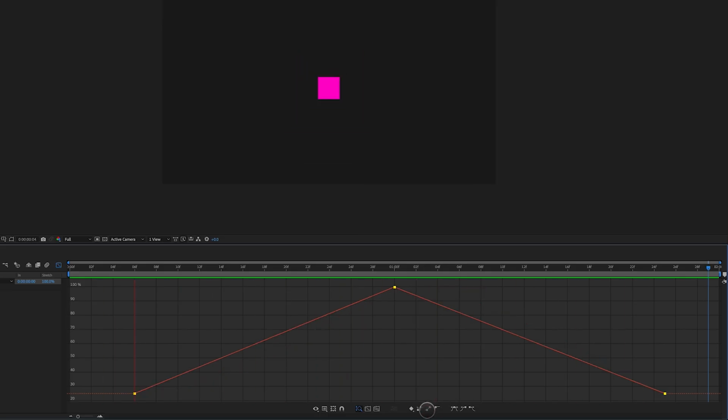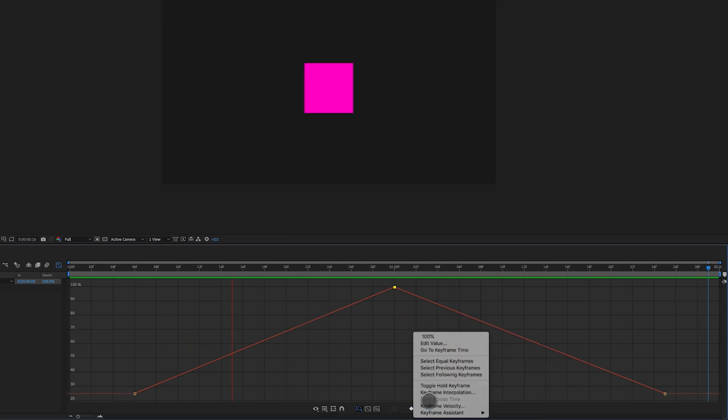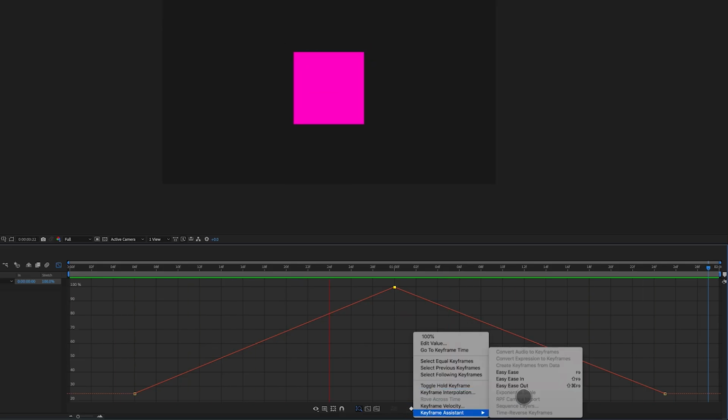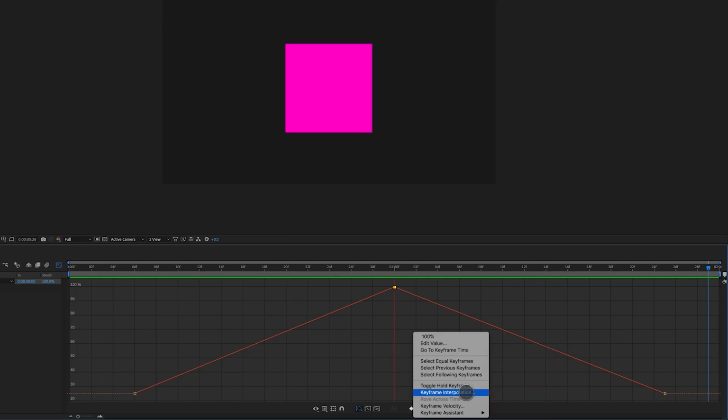Something else I want to show you really quickly is if we want to select a key like this, this little button on here says edit selected keyframes. So we can also open this up and we can change things here to like hold keyframe. We can change it to easy ease in and out. We can mess with things like interpolation, all the stuff which we're going to get into in the next lesson coming up on the speed graph.